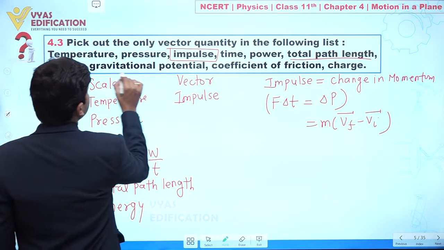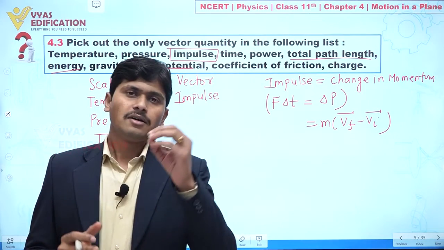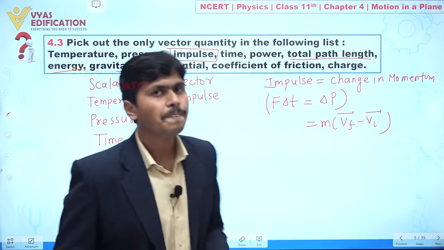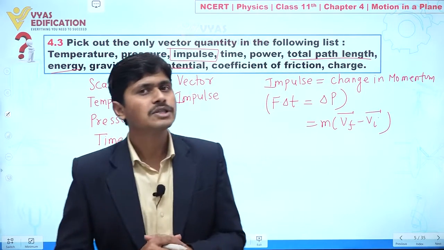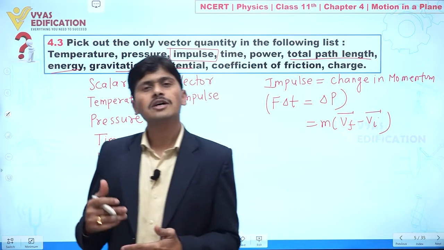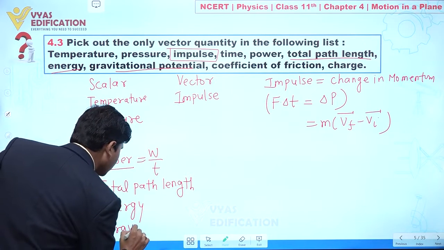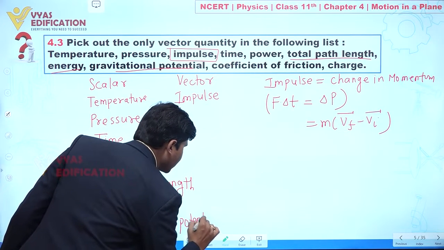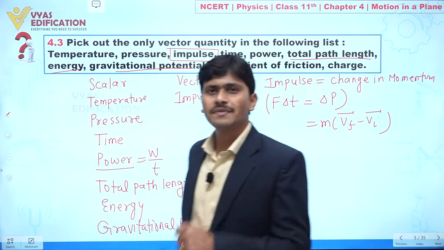Now if we talk about gravitational potential, you will learn in chapter number 8 of gravitation that gravitational potential is also a scalar quantity. Clear? And one more important point I can add here, a scalar quantity can be positive, it can be negative, because we are just talking about magnitude. Clear? So we can say gravitational potential is also a scalar quantity. Clear to everyone? Yes.